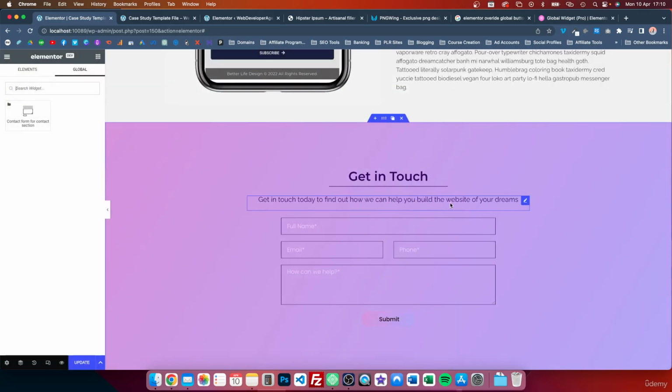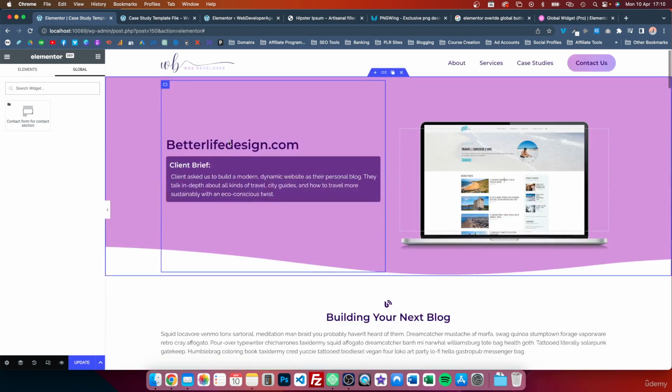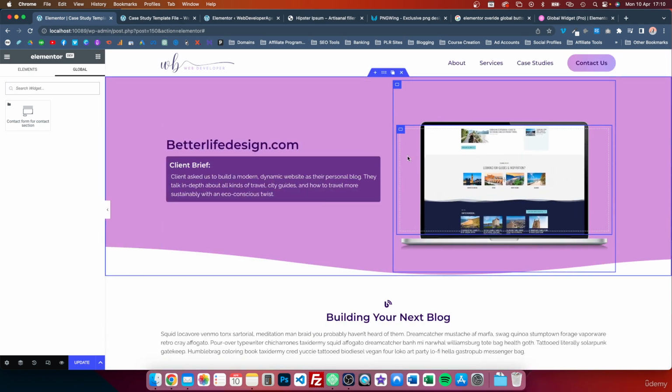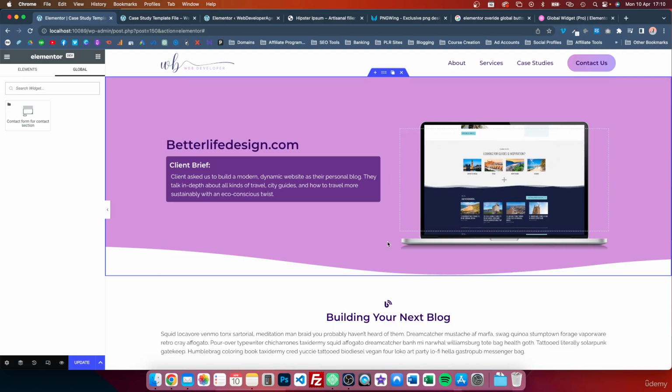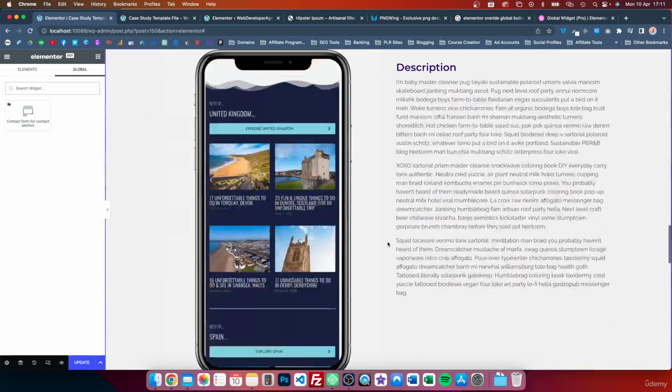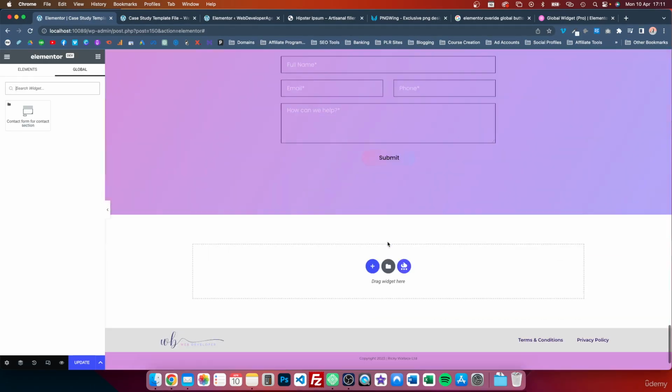That means when we come back round to editing this form, just to make that button correct, we'd only have to edit that one global widget, and it's going to apply those changes to every instance where we have used this global. So this is going to be used on this page. It will be used on the category pages for e-commerce and for the service websites as well under case studies. So that is basically this page taken care of.